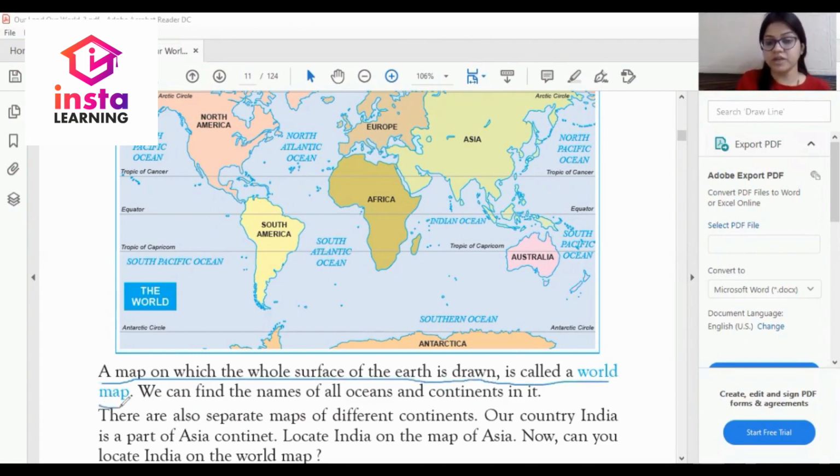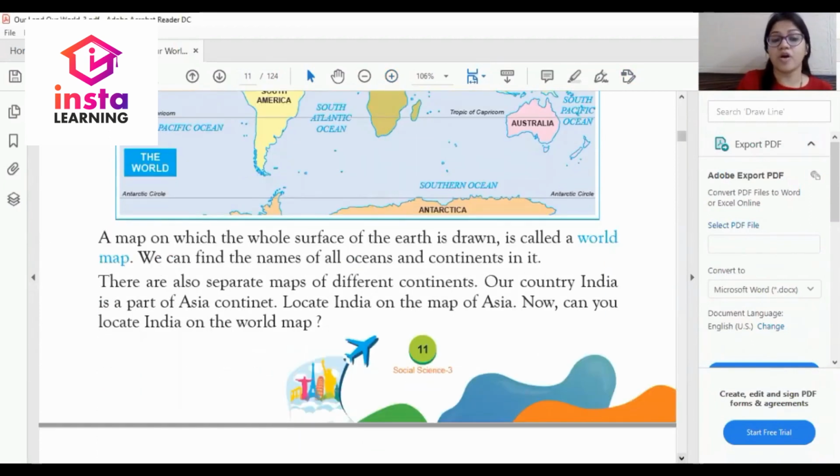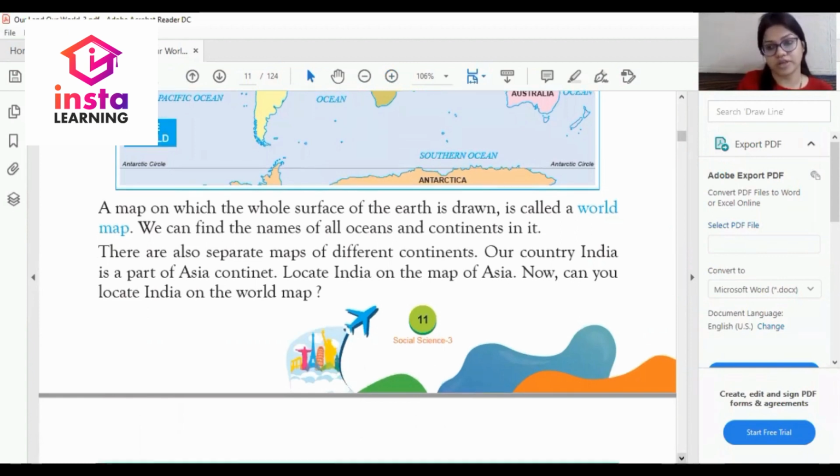We can find the names of all oceans and continents in it. सभी समुद्रों और continents की नाम हमें यहाँ पे मिलते हैं. As you can see in pictorial part 2, there are also separate maps of different continents.